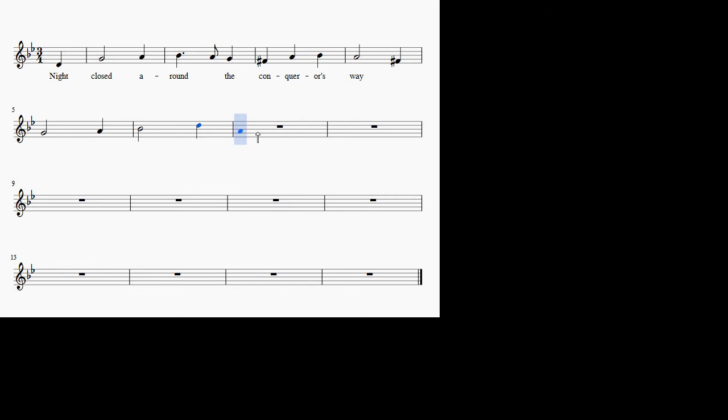What I need to do now is go back to my words and think, what are my words going to be at this point? So I had, what was it? Lightning showed the distant hill. So I need to find the word hill for bar 8. So all I've got really in bar 7 here is the word distant, which again is 2 syllables.